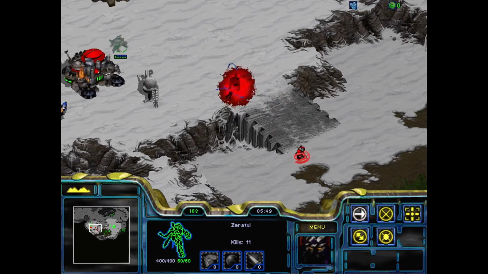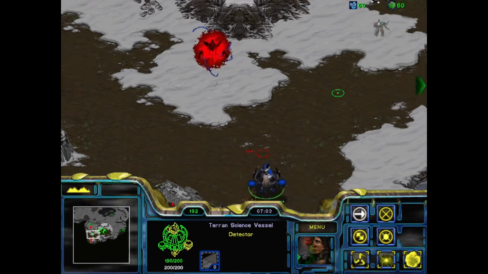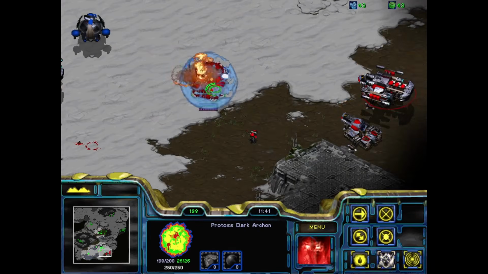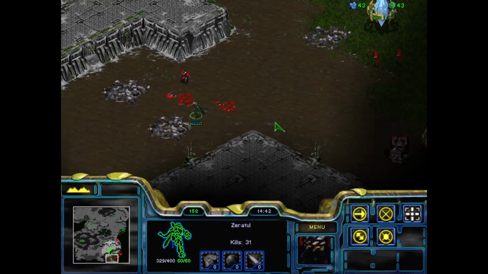That being said, the rest of the strategy is fairly simple, taking battlecruisers, siege tanks, science vessels, and wraiths, and then just sweeping through the rest of the enemy forces as best as you can, utilizing Zeratul and some of the other forces to make sure that you can deal as much damage as possible.